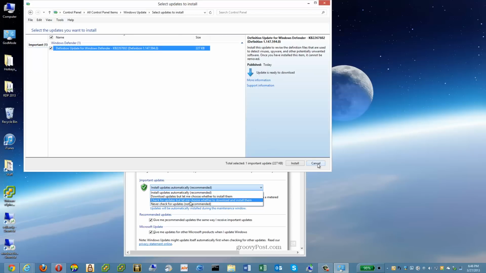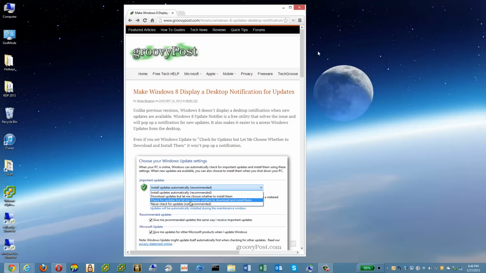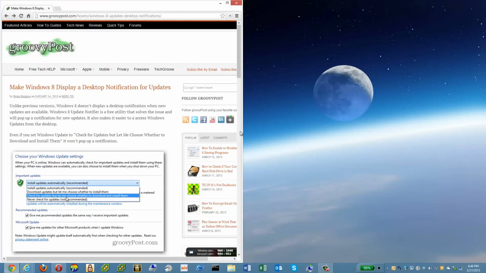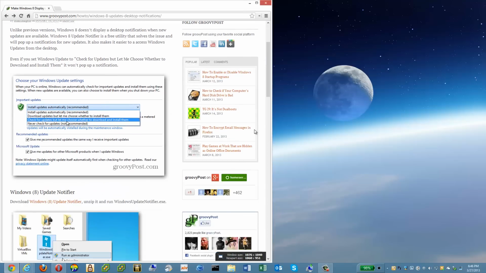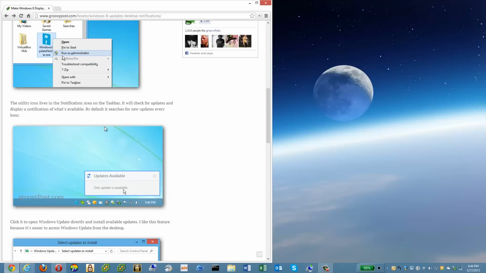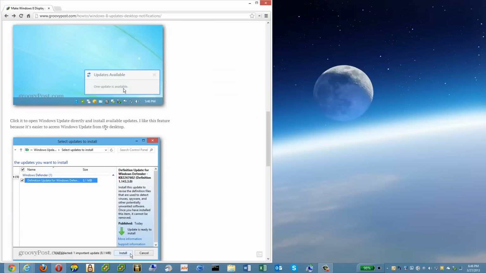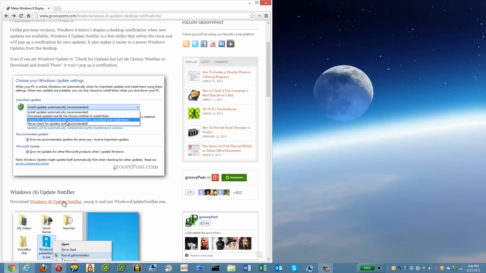Okay, I'm going to cancel. But that's my use case. That's what I want to have happen. So let's move this off to the left. Let's size it so we can see the whole thing. And let's scroll down. Okay, so basically it tells us to download it, unzip it, and run it. And it's going to give us some options, including auto start at boot. Sounds good.